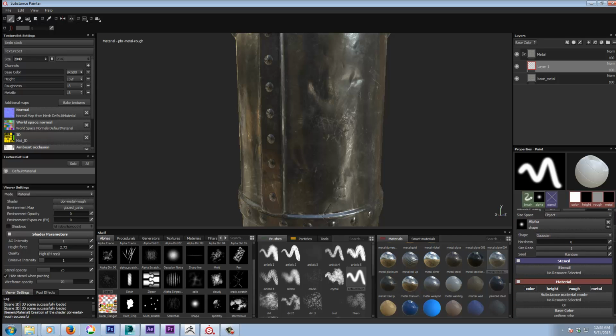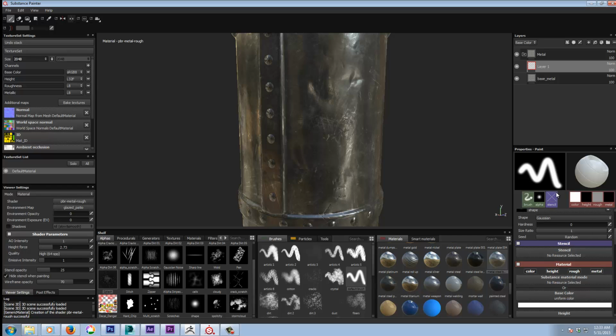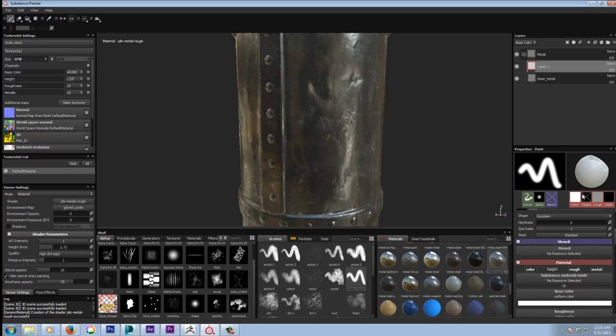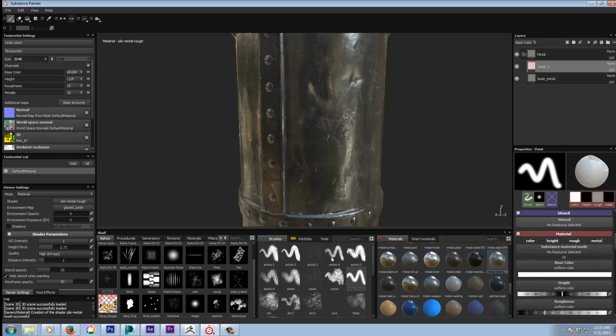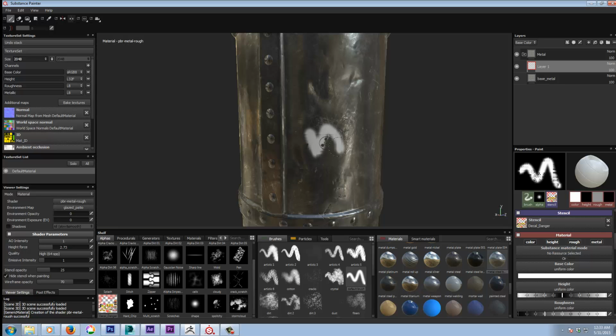If you come down to shape, these are just different kinds of shapes. I haven't really messed around with that much. Hardness, so obviously how hard or soft your brush is. The size ratio, random, and then this is for stencils. Here you can see this little X. If I turn off height, you can see it gets X'd out. So any of these that are disabled are just going to be X'd. And there's stencil there, so for instance I could drag the stencil in here and start painting with that.